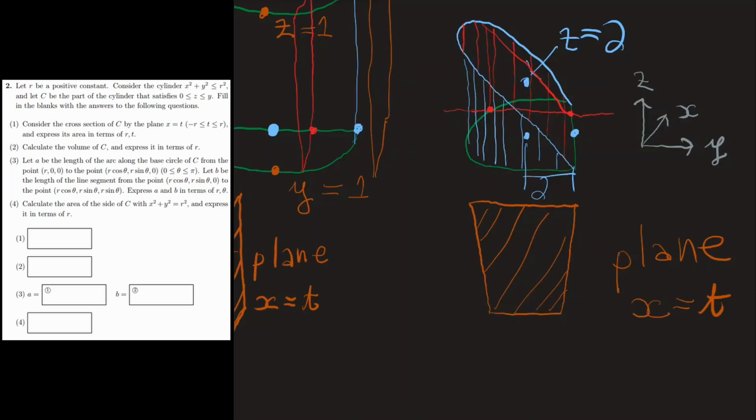And remember, we also determined before that the height of the cylinder at a point is equal to that point's distance away from the y-axis. So that means that the base and the height of our triangle are the same, and they're just equal to whatever the y value is at the edge of that part of the cylinder.